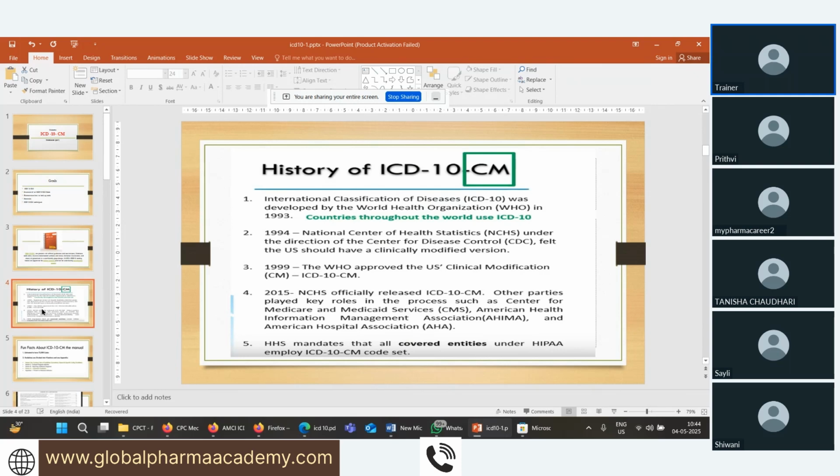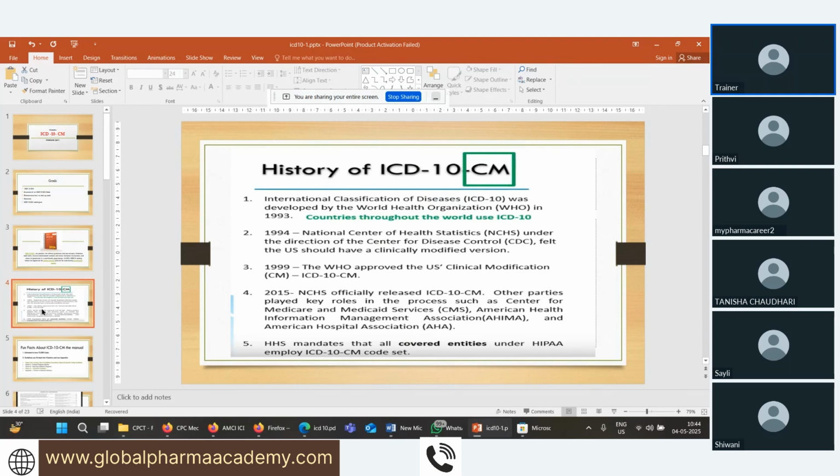The first and final thing in this slide is the fifth point, that HHS mandates all the covered entities under HIPAA to employ ICD-10-CM. This is a very important part. Why is it important?